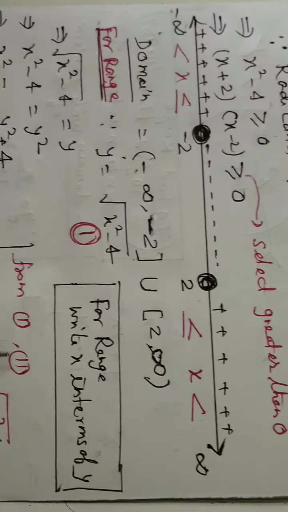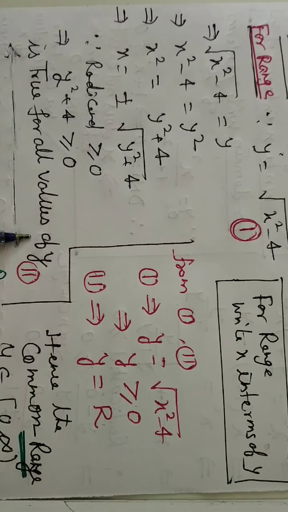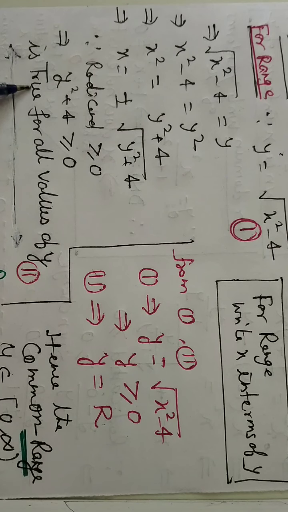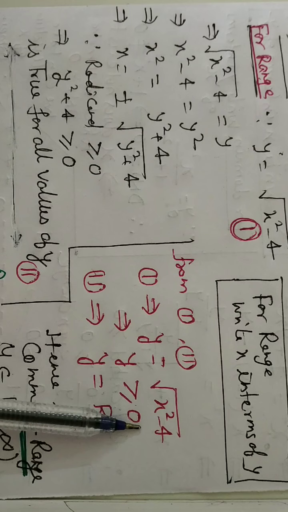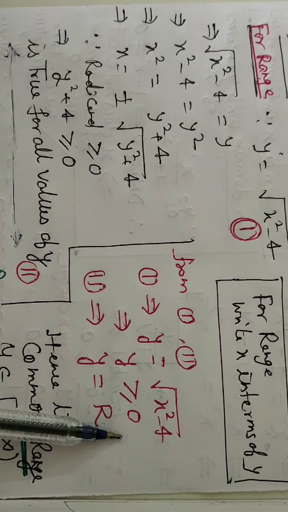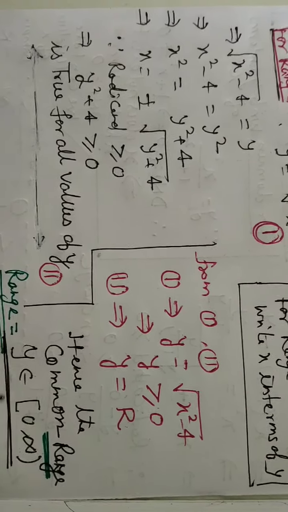Domain is answered. Now for range, y is equal to this. Keep x on the left and find the value of x, this. Again the radicand is more than or equal to 0, so y squared plus 4 is more than or equal to 0. Factorization is not possible because this is true for all values of y. So the range is all y, but remember that y is root over x squared minus 4. So y is always greater than or equal to 0, and this tells us that y is any real number. So finally y is greater than or equal to 0, so 0 to infinity is the range.